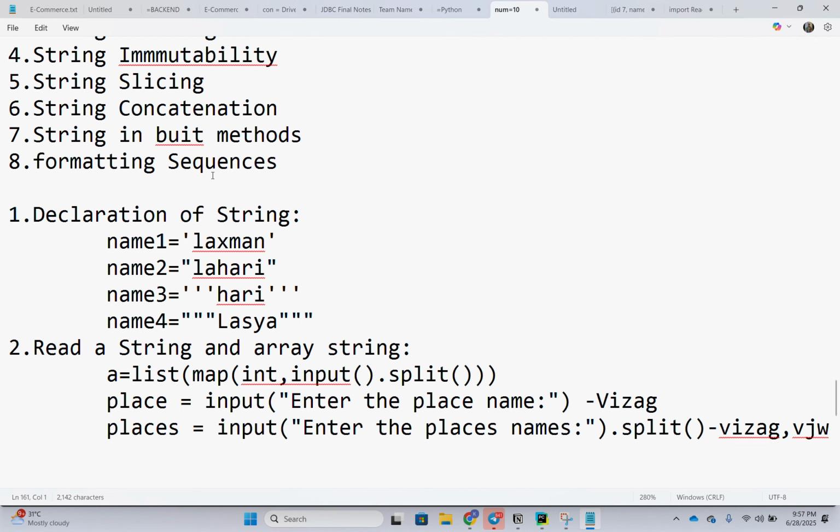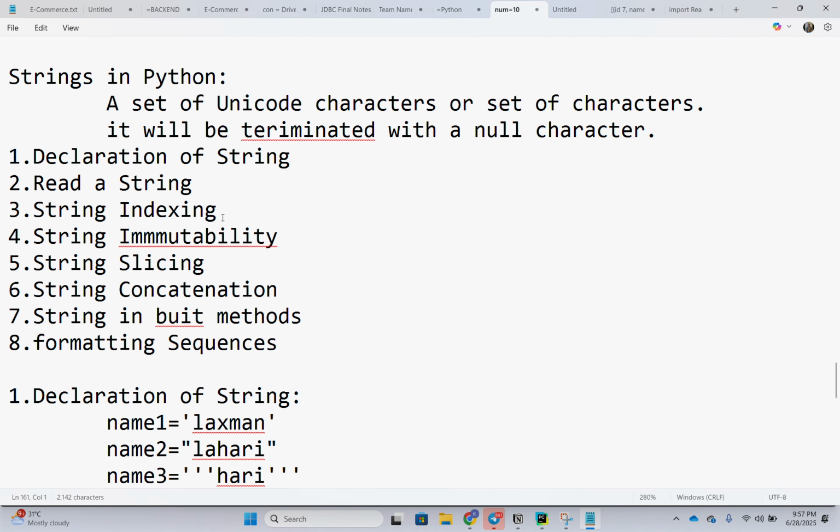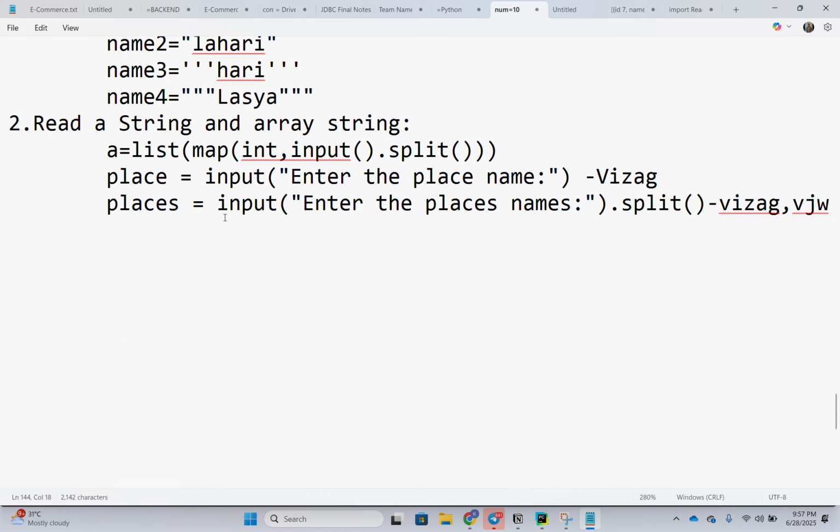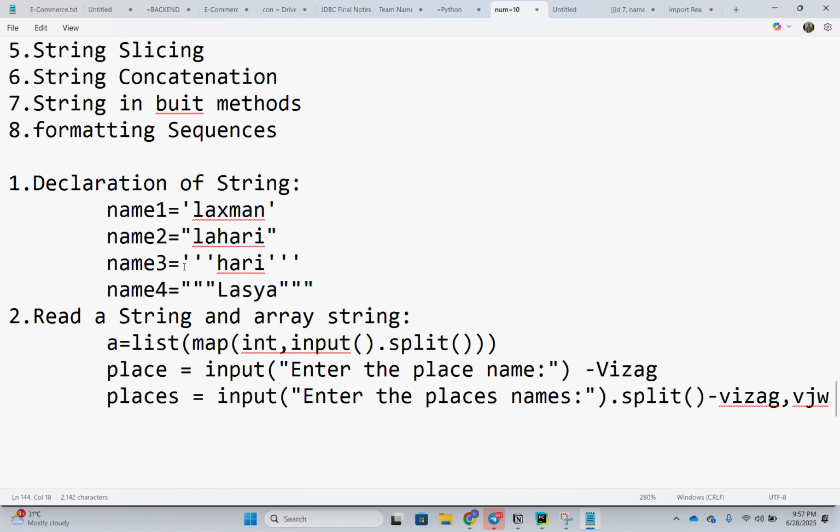The third topic is string indexing. How can we access a particular letter? I'll go with the example. String indexing. For suppose name is equals to Lakshman.